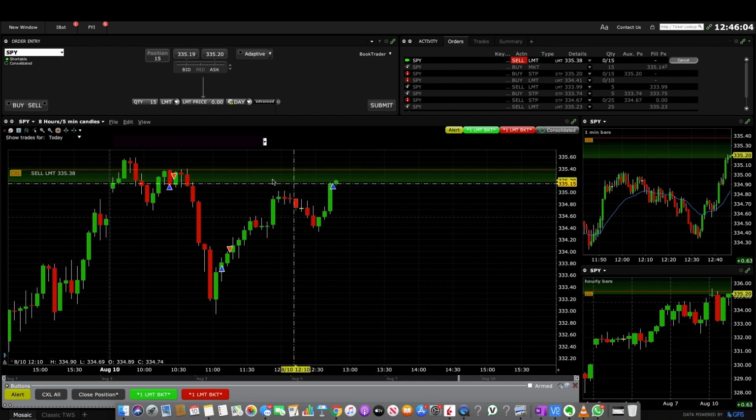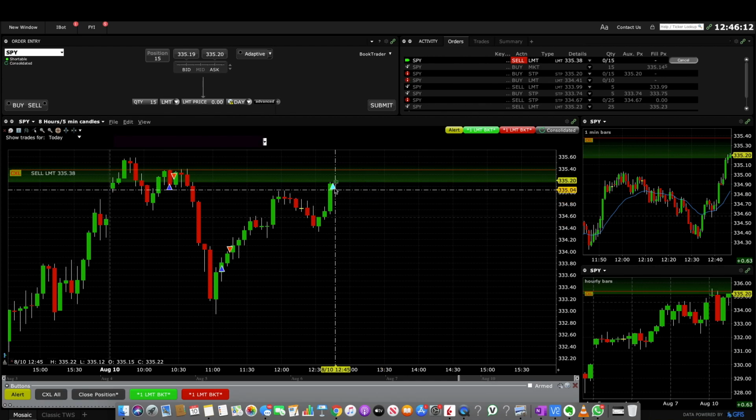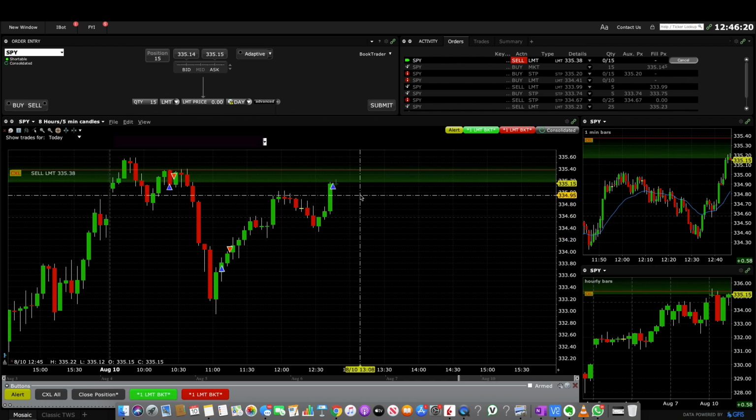But I think it's a strong enough breakout that there's a chance we test up here. And if we get a high one or a high two, I'll buy above that. I think we should get a small second leg up from this breakout before breaking below the low. So I traded half size up here, and I'll trade the other half on a pullback.